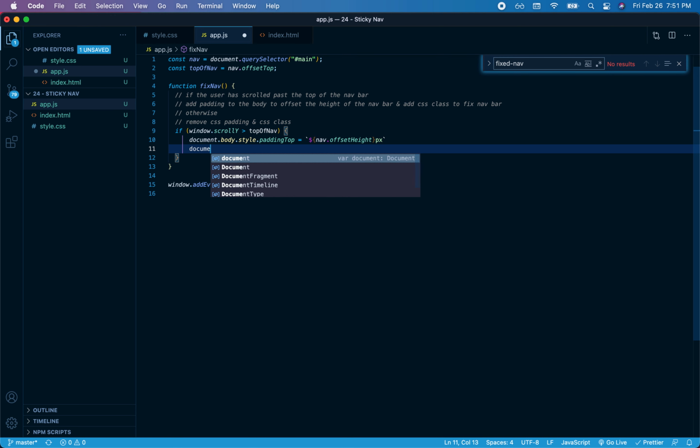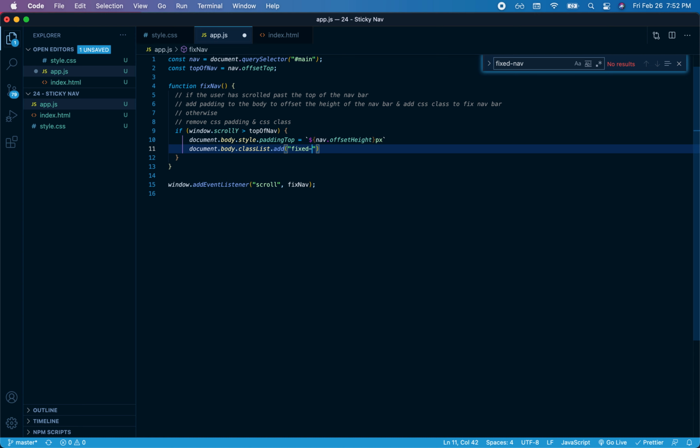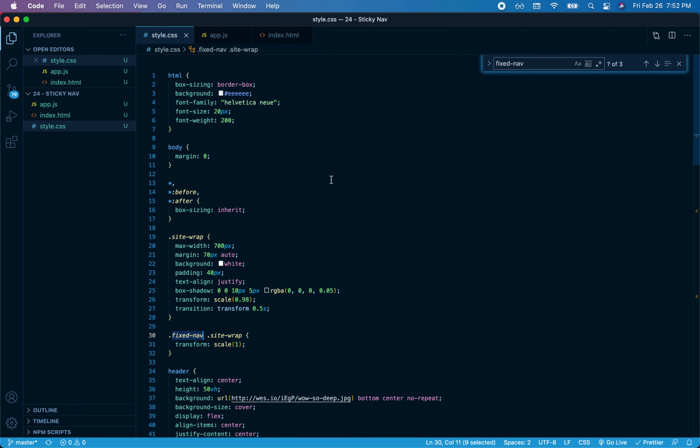And this next step, I'm going to add a CSS class, and I'm not going to add it to the nav bar. Instead, I'm going to add it to the body, and I'll show you why that's important in just a second. So we'll say classList.add, and then we will add fixedNav to it. Okay, so why did I add this class to the body and not the nav bar? Well, in CSS, if you add a class to the body, any child element can sort of access that class. In other words, I can update multiple elements using the same class, and this is what that looks like.